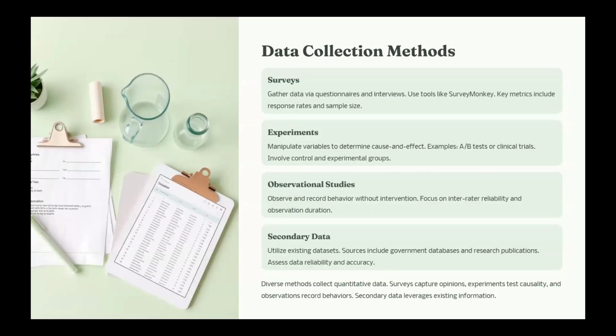Data collection methods. We have the survey, we have the experiments, we have the observational, and then we have the secondary data. There are other methods available as well, but these are the 4 major ways by which you can collect your data. You can gather data through questionnaires and interviews, like we have discussed. You can use SurveyMonkey, online tools, and other ones. We have Kobo Collect, and a good number of others. You can also collect your survey physically by printing your hard copy questions, which is referred to as a questionnaire, and you administer it to your respondents.